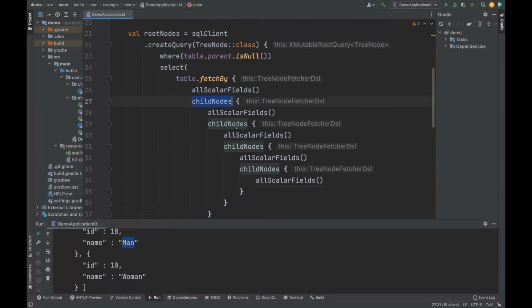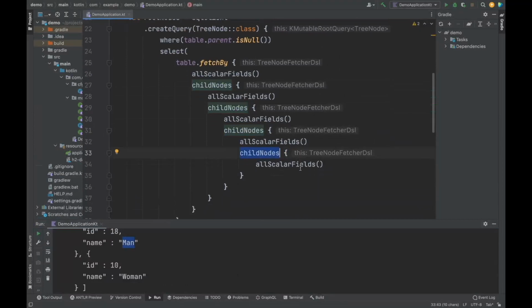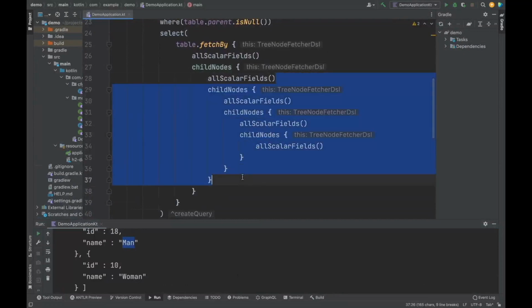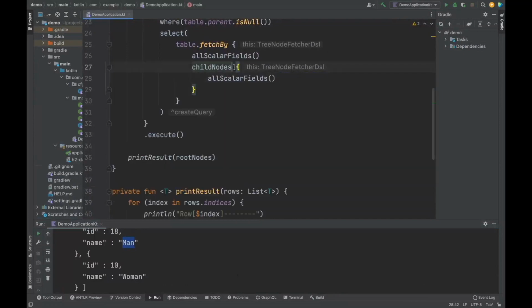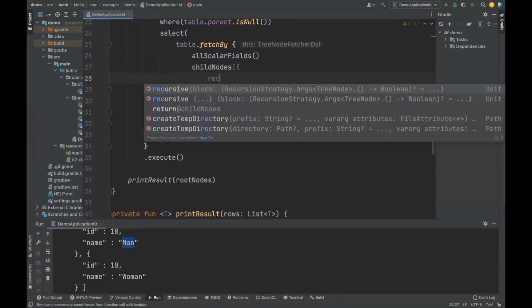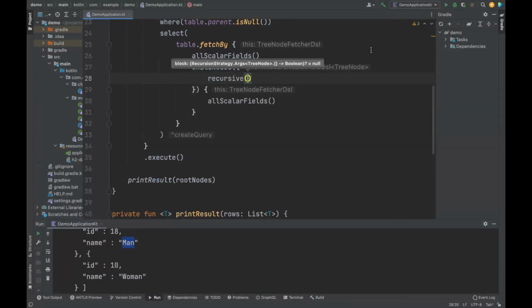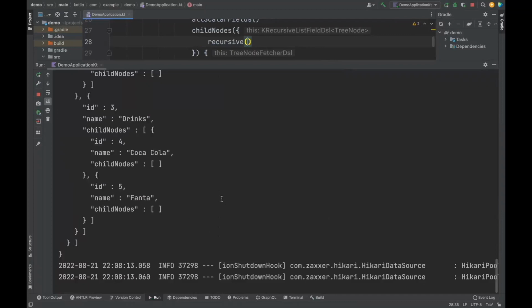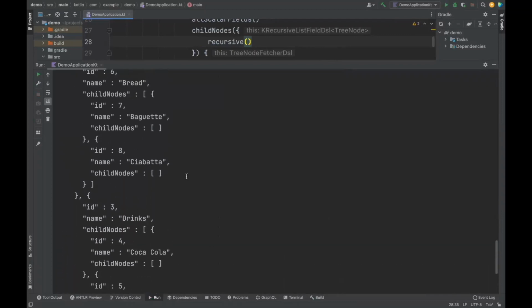Soon, we found that we were facing a problem. We could not assume the depth of the tree in the database. No matter how deeply nested your code is, it's useless. It's time to reveal our next weapon, recursively query. Keep only first layer and order it to query recursively. Execute, wait a moment. We see that the entire tree is queried.